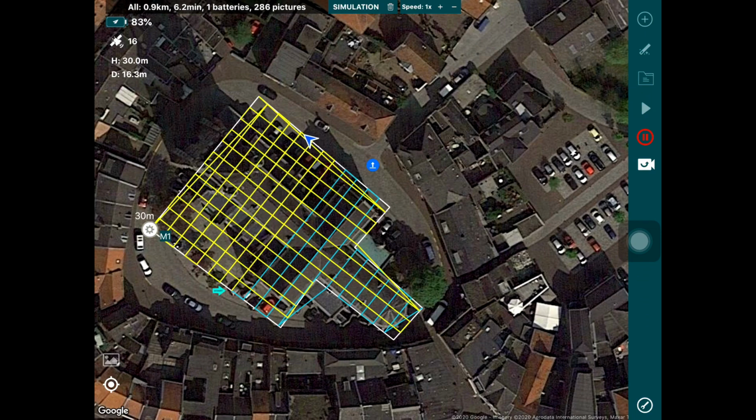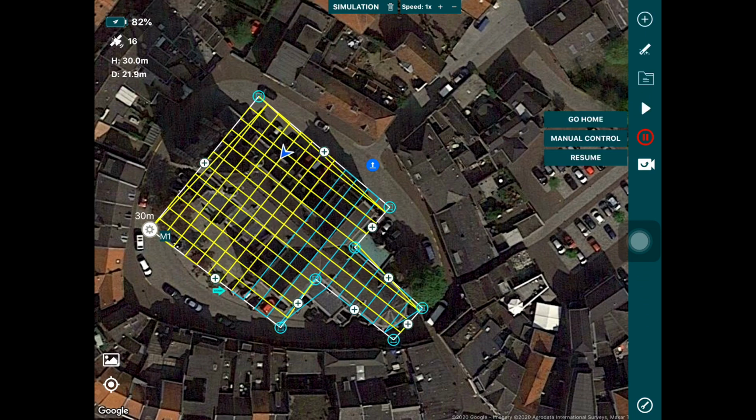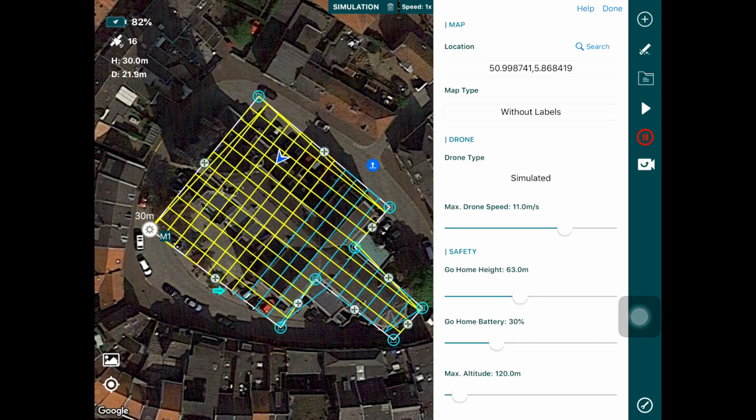I'm going to pause the flight for a second, and we're now going to look at some of the last settings that you need to configure before we absolutely go out there and fly. To do those settings, go into your wrench menu over here in the bottom right, and these are the last settings that you need to program in. If you tap the button, it's going to open up a menu. The first set of options are very much map related and the drone type. When you were planning, you can change your site location. You can go in there and search, but we've already got the map centered on the church, so I'm not going to go into those details at the moment.